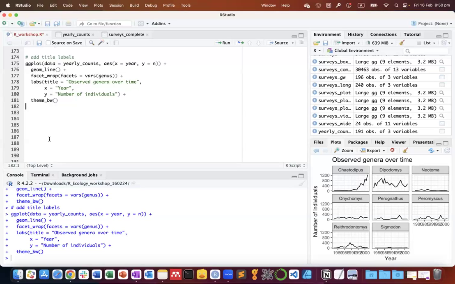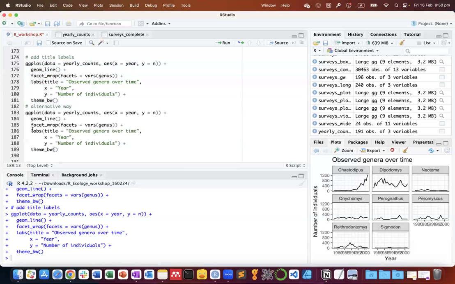So this is one way that you could add the labels for your axis and your title. An alternative is to use the ggtitle function, which is part of ggplot, I think, if I'm right. I'll just copy this code and then remove the labels.